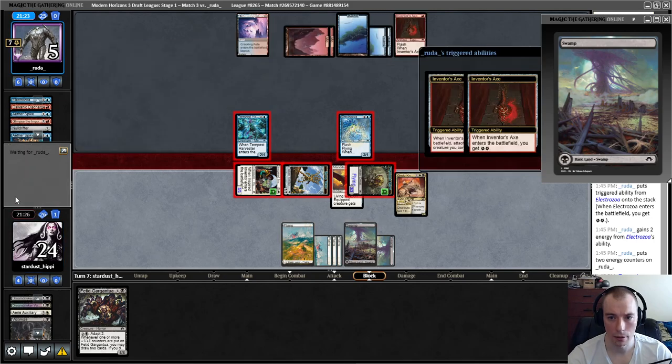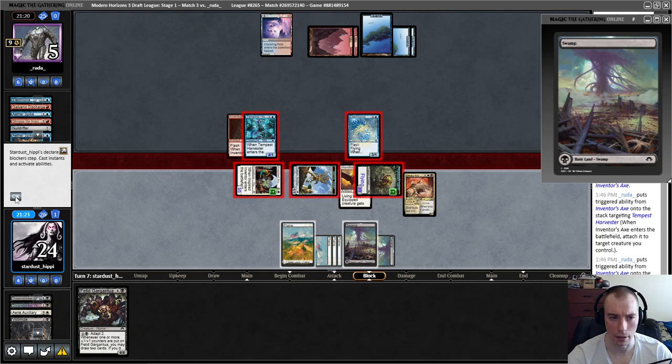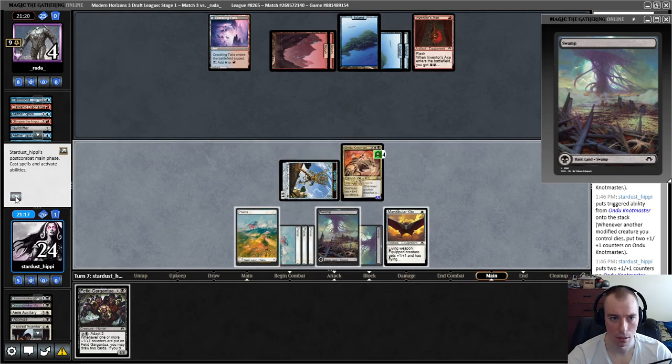Inventor's Axe. What does that do here? Doesn't save anything. Oh, I see. It lets that trade. Sure. Now my Gnaw Master's a 6/6. I'm okay with that.